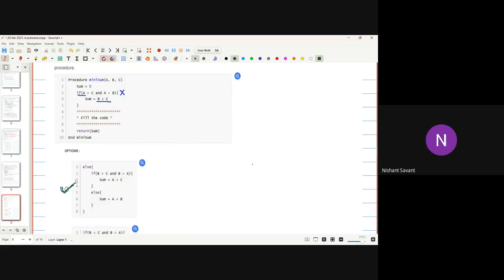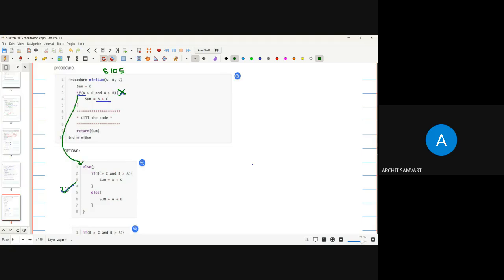B is greater than both A and C. Suppose let's take A as 8, B as 10, C as 5. So if A greater than C, is 8 greater than 5? Yes. And A greater than B, is 8 greater than 10? No. So this if becomes wrong and I will come to the else part according to the first option.